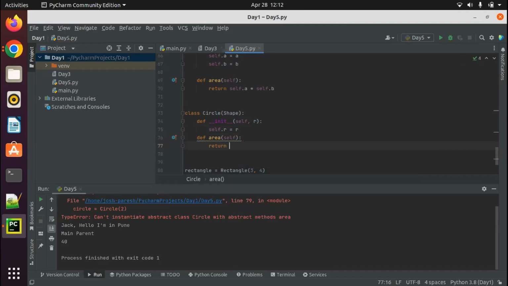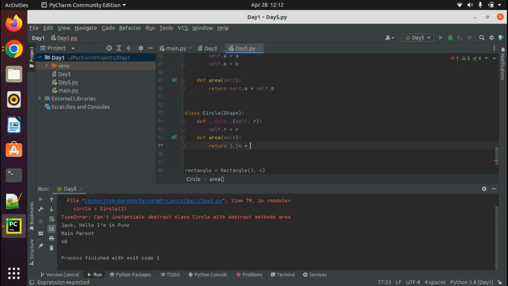What's the area of a circle? It's pi r square, right? 3.14. What is ABC? ABC is a base package which stands for abstract class. You can import built-in classes or code from other places, which is just the import statement. Yes, it's just inbuilt libraries, like in Java. So we have to import.